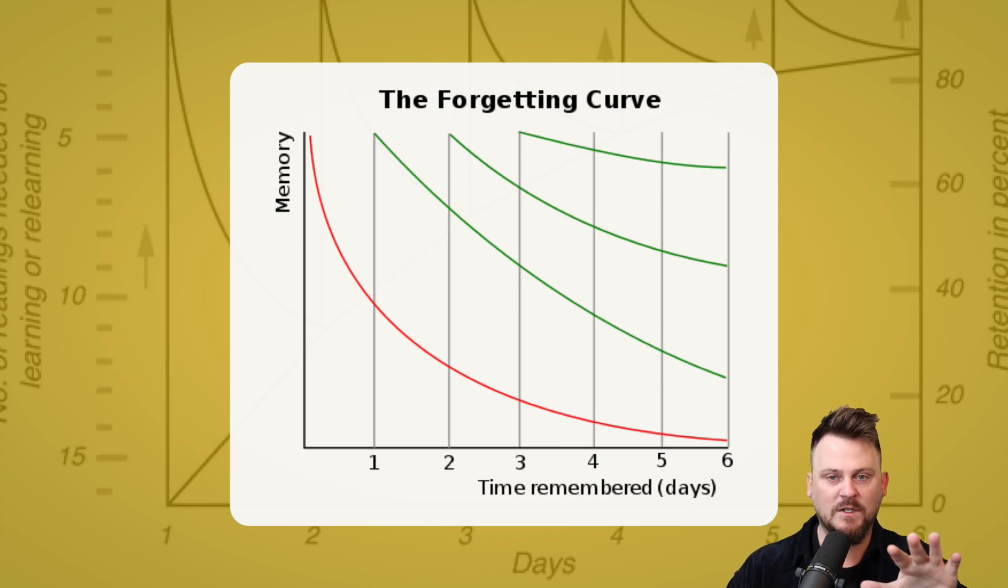So you can see here with this curve, time remembered over a five-day period, you can see that the curve is shallower each time that the thing that was forgotten comes back up. That is not necessarily to say it always has to be a specific number of days. It can be over a shorter duration as well. But the idea is the same. As we start to forget, it comes back up.